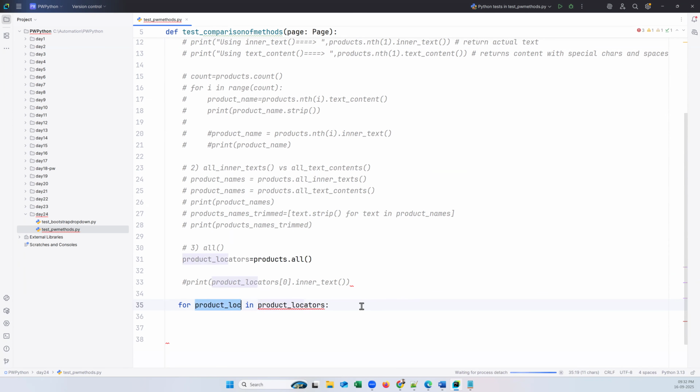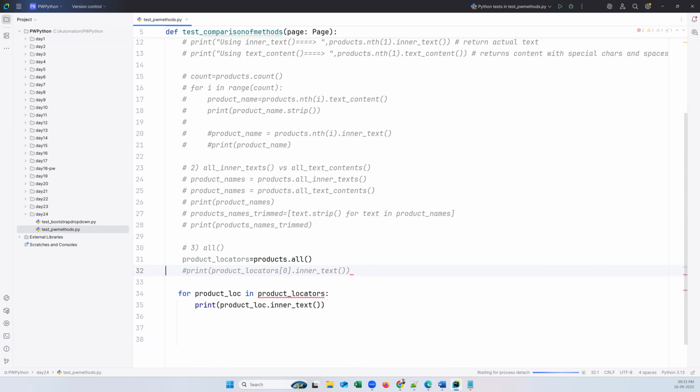Now we get each individual product locator, and once you get an individual product locator, you can use product locator dot inner text to capture it. Then print product locator dot inner text. Why is it giving an error? I think again there is an indentation problem.